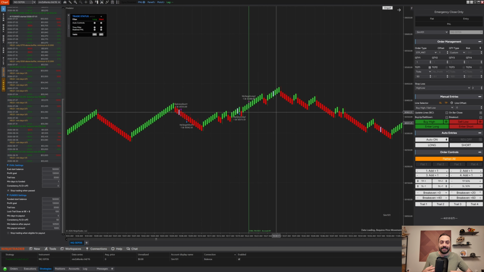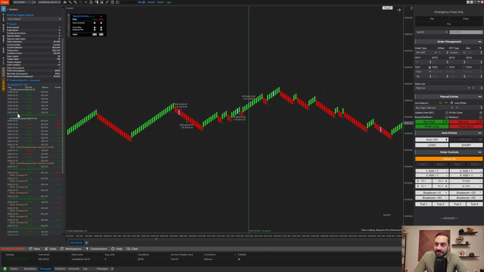This is going to help simulate how a prop firm trader will actually trade. For most of us, once we hit that eval pass, we are not risking it. We want to stop trading for the day, get our funded accounts, and start clean the next. So that's exactly what it's going to do. It's going to say eval passed. That's it. And then your next day, July 1st, is going to start again with the funded process. So now it's going to start with a new 50K account, and it's going to hit your P&L.